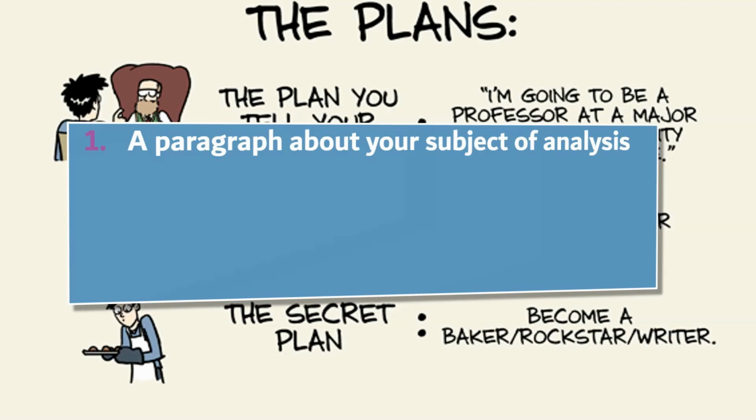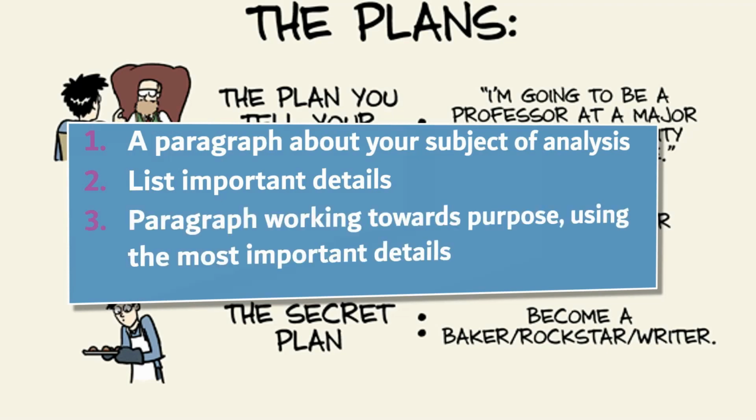Go for 5 to 10 minutes, and when you stop, take a minute, walk around, think of something else for a little bit, and then come back to it. And pull out a list of important details from that paragraph. Do it as an actual bulleted list. Once you've got the big important things down, take a walk, do something else for a few minutes. Then come back and sit and write a paragraph after rereading the first paragraph and listing the details.